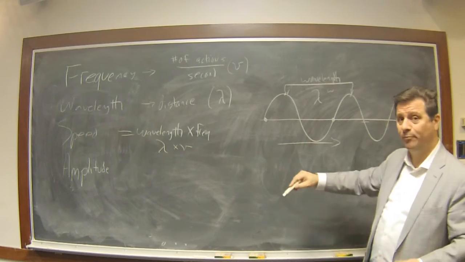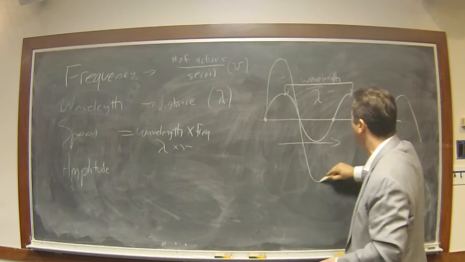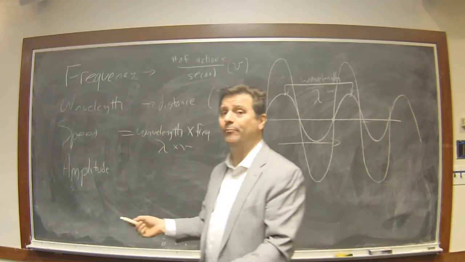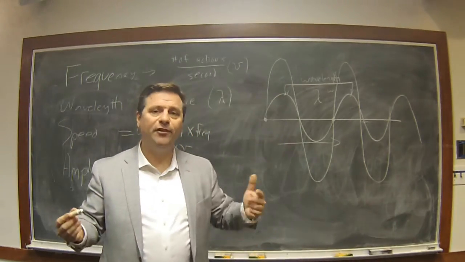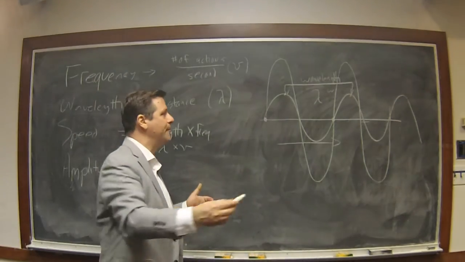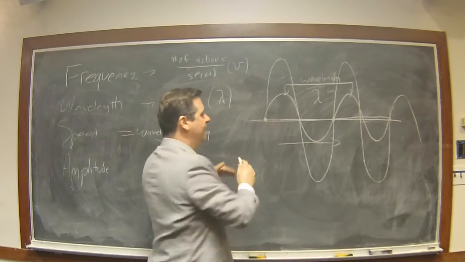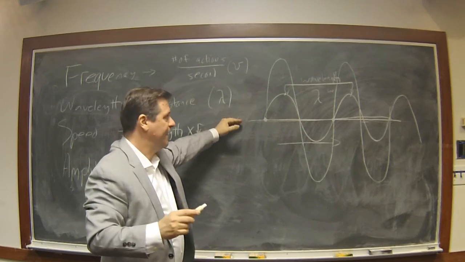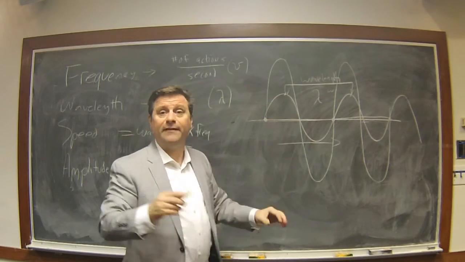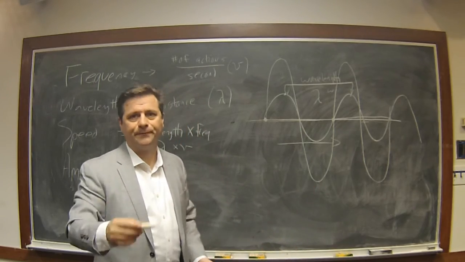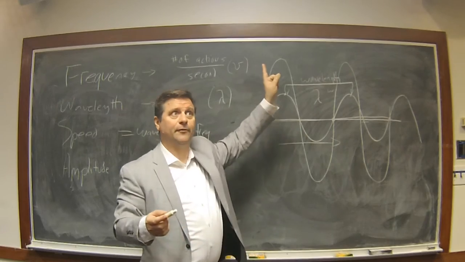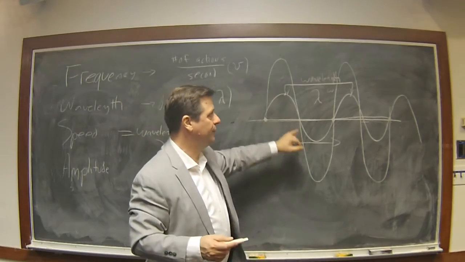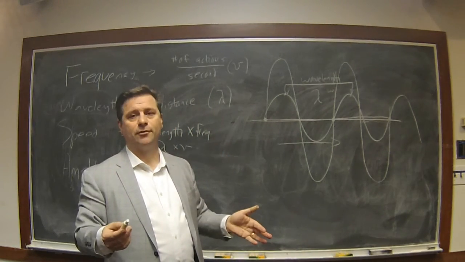The wavelength times the time gives you the speed with which the wave is traveling through the medium. Now, amplitude is different. What is amplitude? Is it a big wave or a little wave? Big waves have high amplitude. Amplitude is the height of the wave displaced from the medium. Let's say the lake is extremely glassy and flat, and you drop a little pebble in - the amplitude from the wave is going to be low. Now you drop a really big rock from a very high altitude on a cliff, and you make a really big wave.